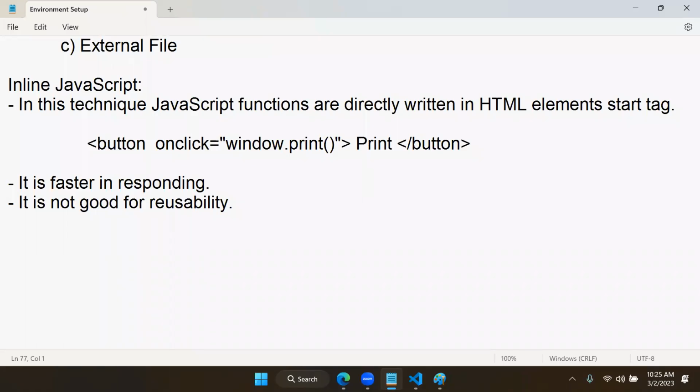That means if I want to reuse the same functionality somewhere else, sometime later, we want to use the same functionality again. You may ask, why do we reuse? It's a very common concept actually. Suppose I tell you a simple point. Tell me, in how many ways can you save a file?